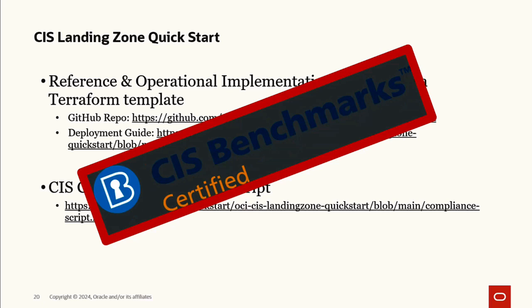All right, but let's take a look at exactly what is in this landing zone, right? First of all, we start where things begin. I'm assuming here you have an empty tenancy, but you don't necessarily need to have an empty tenancy. Let's assume you have an empty tenancy, and all there is, is a root compartment. By the way, everything that you create in OCI, you create inside a compartment, because there is this character that is the root compartment.